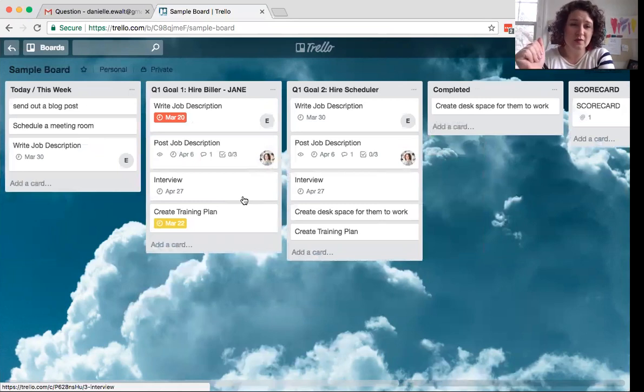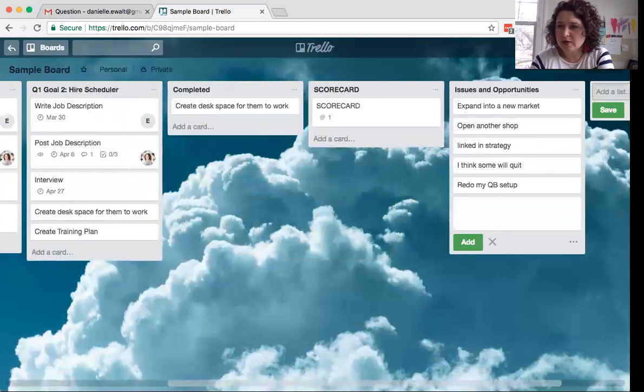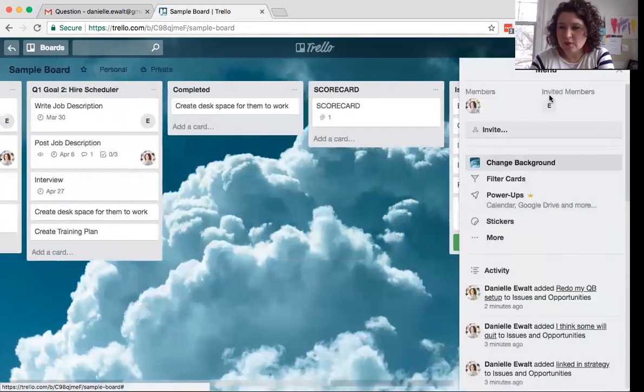I am a huge believer in the more simple it is, the better. And I would say with teams, this is so powerful to be able to assign things to different people. And the people that I work with often run their meetings off of these. I set it up a little bit different when there's a whole team working together, but this is the basic outline for a lot of it. In this show menu here, you can invite people. There are power-ups, you can sync it. If you're using a CRM, I know that it integrates with Pipedrive. Both my husband and another client of mine were using Pipedrive, and so they could integrate their Trello board with Pipedrive. There's a lot of integrations that Trello has.